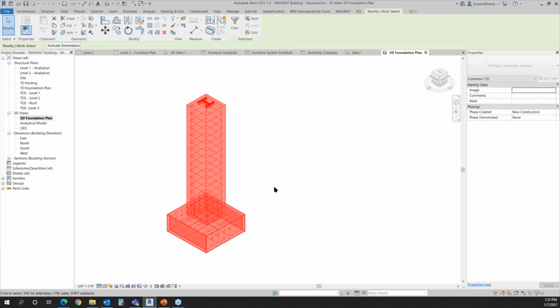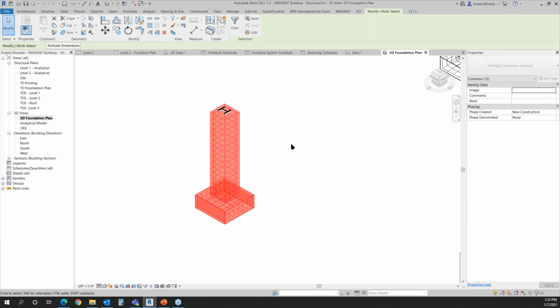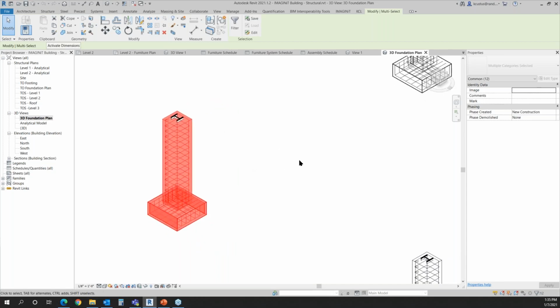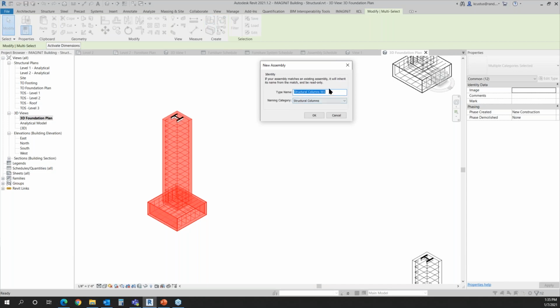Make sure, and this is important no matter when you work with assemblies, make sure you remove the items, because it will affect the appearance of your views. So I don't want the steel column in here, so I'm going to remove that steel column. All right, and I'm going to make an assembly out of this pair, so I'm going to choose the assembly.